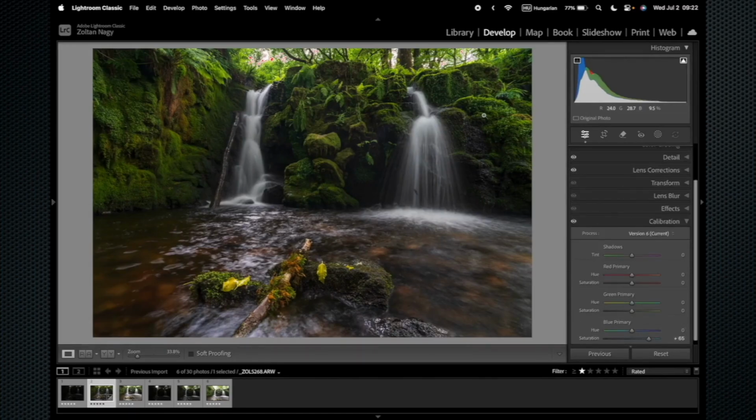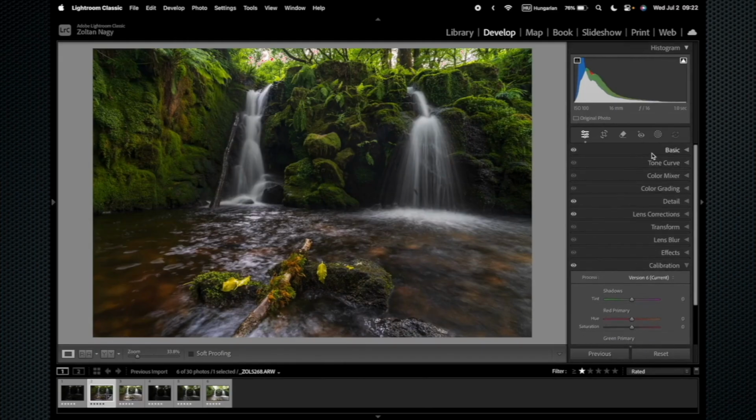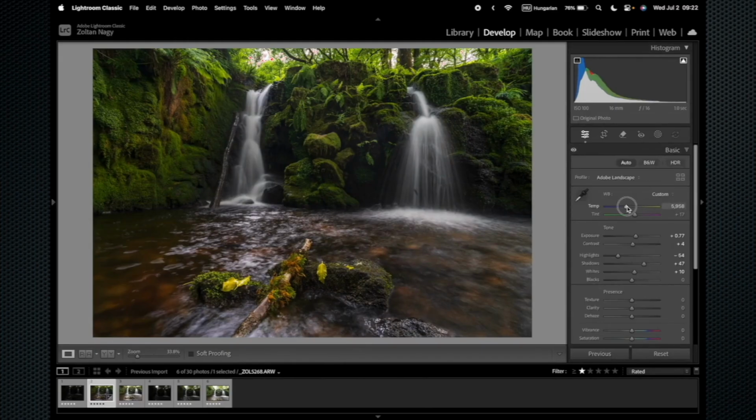Now, this green is a bit too green for me, so exceptionally, we'll also tweak the green primary section a little, and I'll shift it just a bit towards the warmer side. So to the left, let's say with a value of around 15. And maybe I'll come back here just a tiny bit and also nudge the white balance towards the warmer side. Let's set it to, say, 6000. That should be about right.